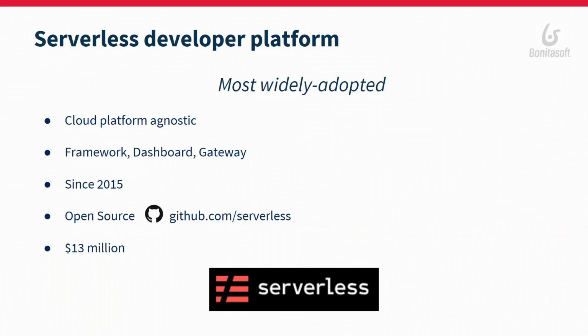Sometimes what you want is something that is agnostic and to deal with multiple platforms. This is where the serverless developer platform becomes handy. The idea is to provide some framework to develop functions across different cloud platforms. The second element of this developer platform will be to have a dashboard to graphically display the function executions that's been done on different clouds. And then there is a third element that is called the gateway that helps you to make legacy tools serverless.